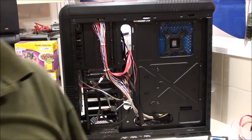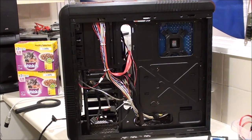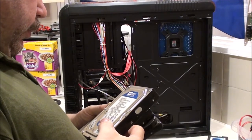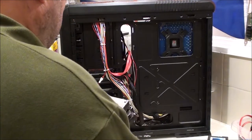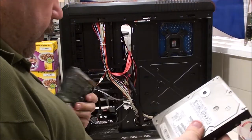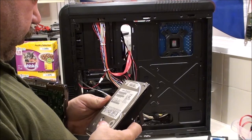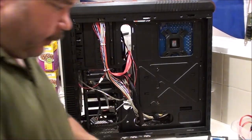And like I said, I'm just going to have a look in my cupboard behind you guys and see if I've got any more 500 gig drives. Well, I have. I've got Seagate ones. Oh, that's not 500. But I don't want to put bloody Seagate in this. I've got a Western Digital Blue. What size is it, though? 260 gig. There's a Hitachi. That's a 500 gig, I believe. Capacity 500 gig, so I'll put that one in.